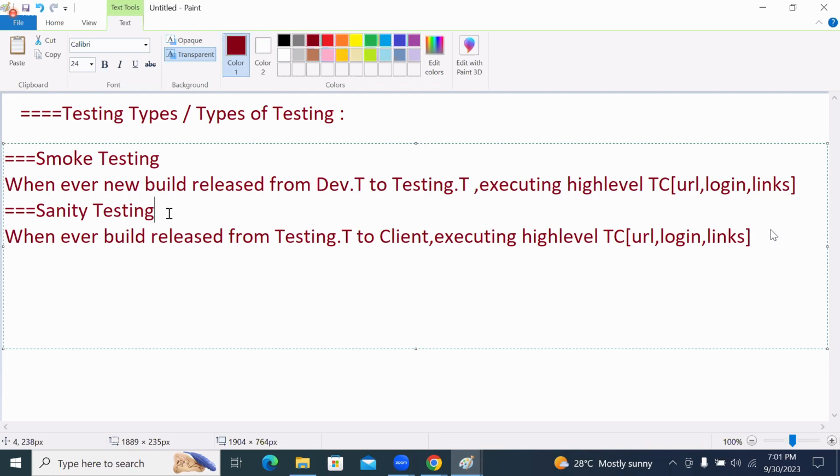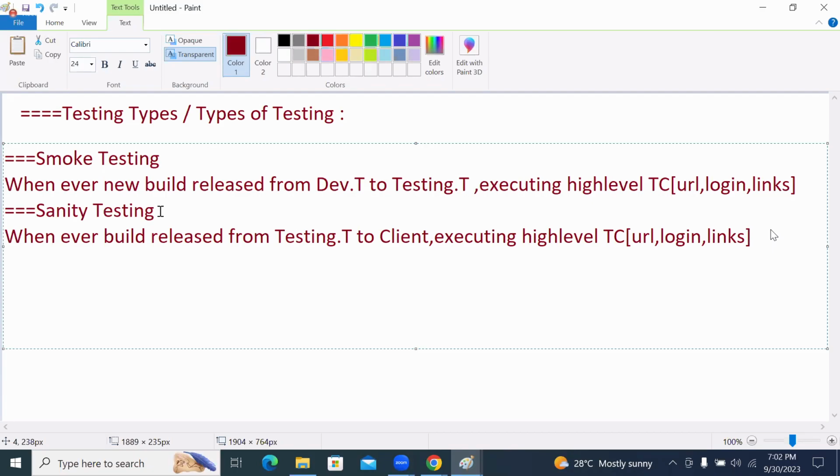The difference is that smoke testing is performed whenever a new build is released from the development team to the testing team. Sanity testing is performed whenever a build is released from the testing team to the client.